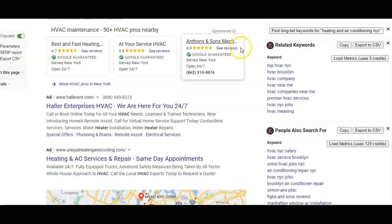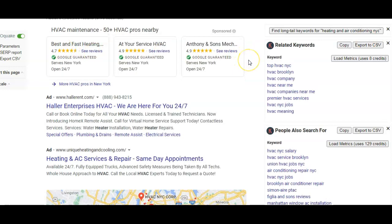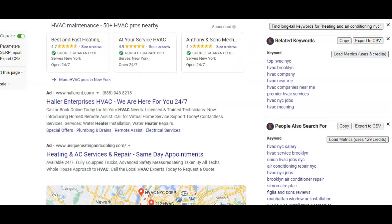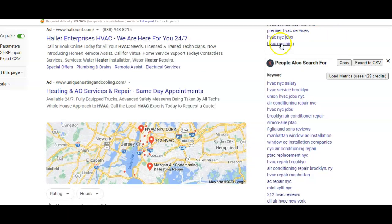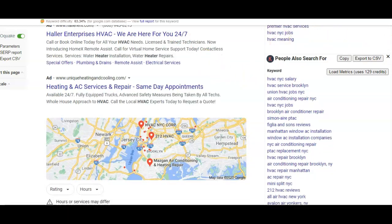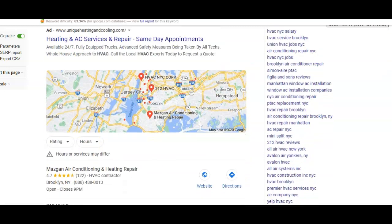It's a great place to be because it's the first thing customers look at, and it's been giving really strong leads. The second section is your traditional Google Ads section right here. This is a hit or miss in 2020 because a lot of people skip this intentionally, and a lot of people have ad blockers, which if that's enabled, they're not going to see this at all. If placed properly with the right information, it can definitely get you some leads. If not placed properly, it's just going to turn into a money pit. So who you advertise with really matters.